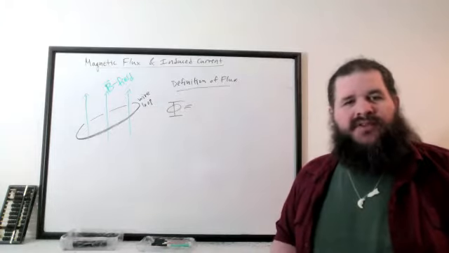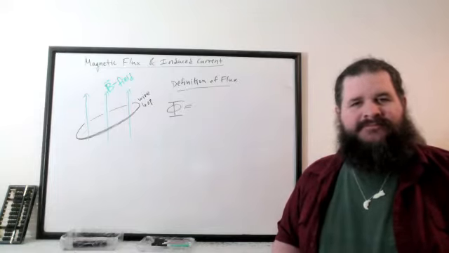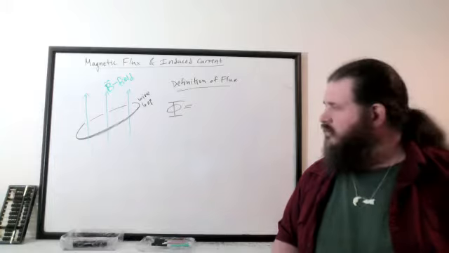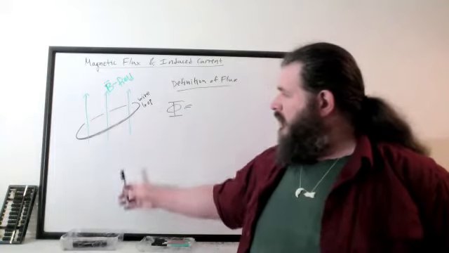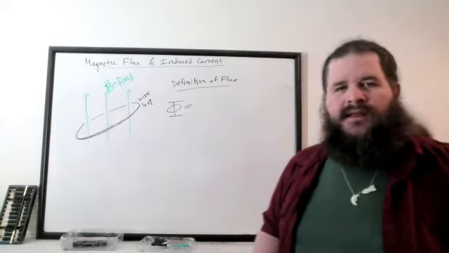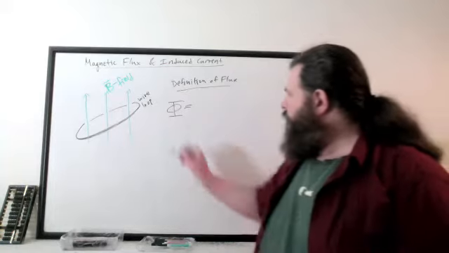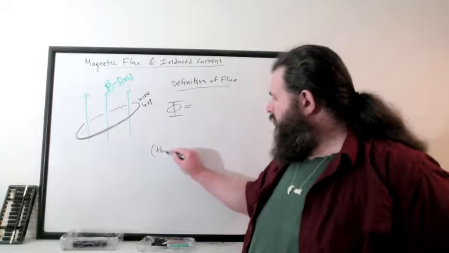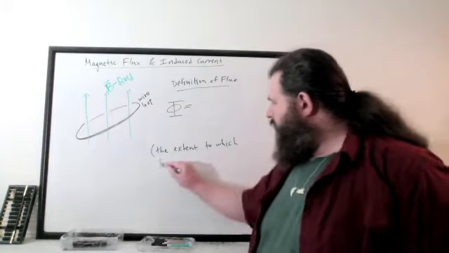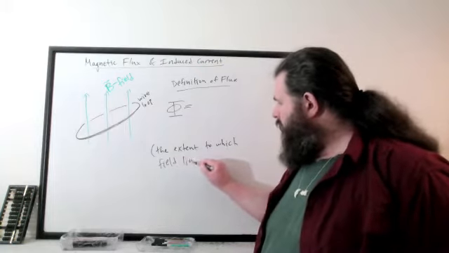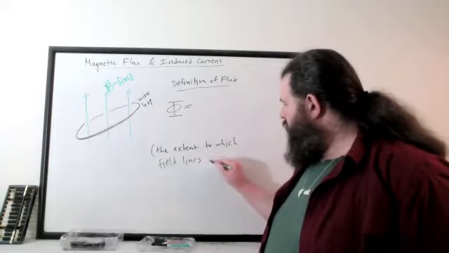Is this wire experiencing flux? Is this loop experiencing magnetic flux? Yeah, certainly looks like it's got flux in the sense that these field lines, these vectors are passing through the loop. In general, if you've got field lines going through the interior of the loop, that counts as flux. So the flux is just the extent to which the field lines or field vectors are passing through the interior of the loop.